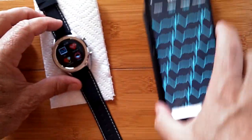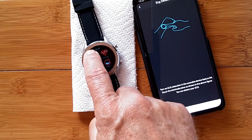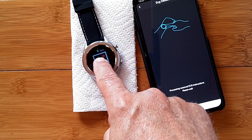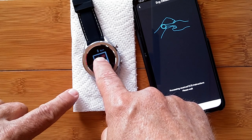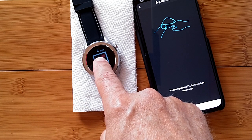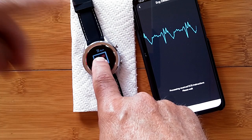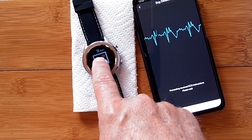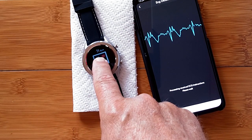I just need a napkin, the watch, and the app. I'm going to retest. I press my finger here and activate it. An ECG requires an electrical contact through the heart of the person testing. I have one finger touching the screen of this watch, and it's sitting on a napkin on the floor — the electrical plates are on the back. The only connection is the tip of my finger. However, on the app, exactly the same chart is being produced in ECG detection. I'm getting a valid heart rate, a valid heart wave chart, and all I'm doing is pressing on the screen.